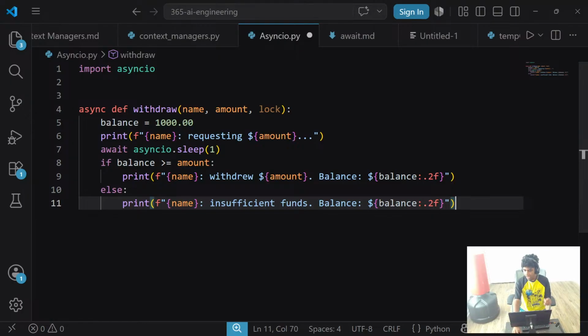Perfect. And later on, once we're done with that, three withdraws simultaneously. Alice, Bob, and Charlie use asyncio's lock to protect the balance. You know what?